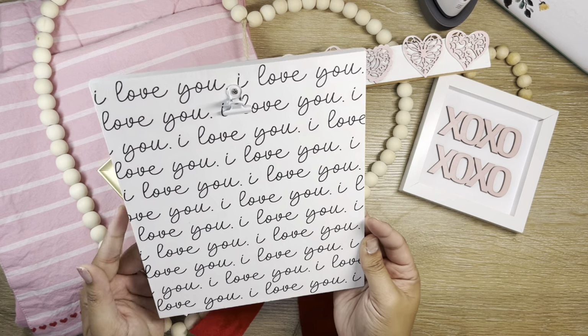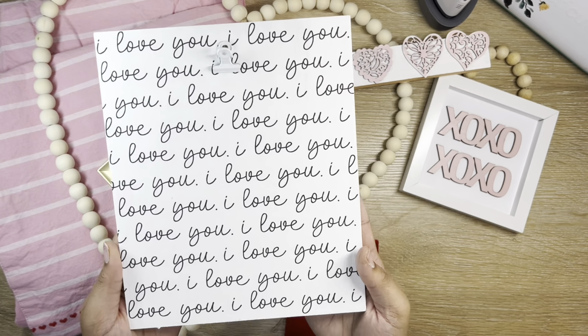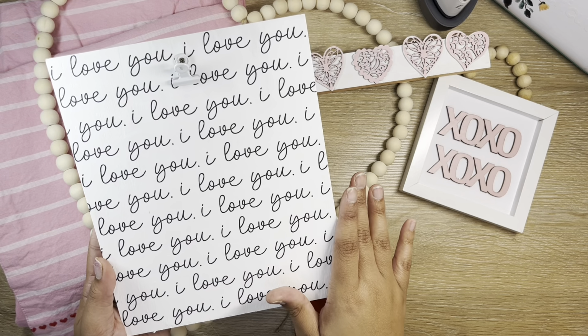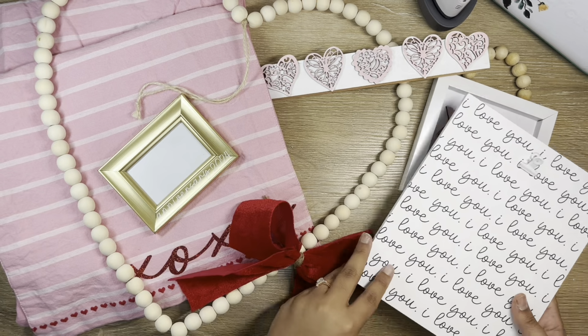I love this. I am so excited to switch out the one for Christmas with this one and add our family photo. It is one of my favorites. So I love having this. I will love having this up for months to come.